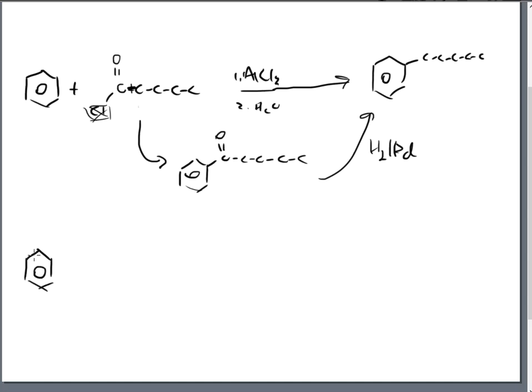So here's my benzene. And let's say that I'm going to add Br2 with FeBr3. Look at that. There's my bromination of a benzene. Well, we know what that's going to do. It's going to create a benzene with a bromo group. And this is good news because now I can use that molecule in many of the organometallics that we talked about, and I can substitute that bromo group, not a hydrogen, but a bromo group, for a different type of alkyl group. So there were tons of different choices.